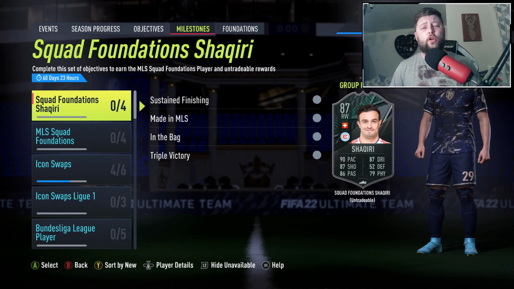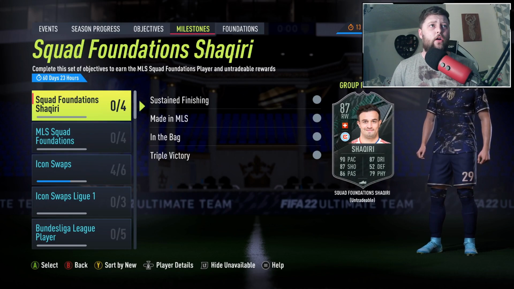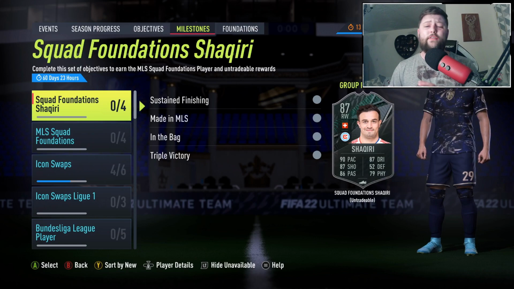Let me know down below if you're going to be completing this one. I think the squad foundations have always been a fantastic little idea. You have got plenty of time to do these, 60 days. So definitely don't sweat too much. Let me know if you're going to get him done.